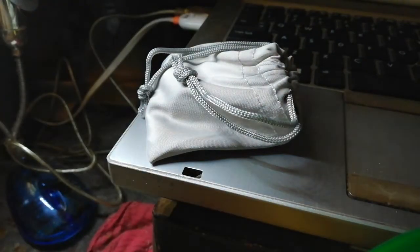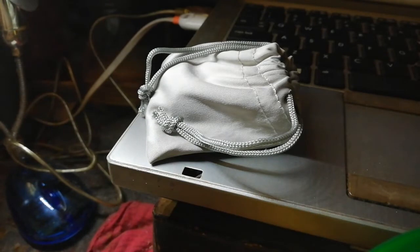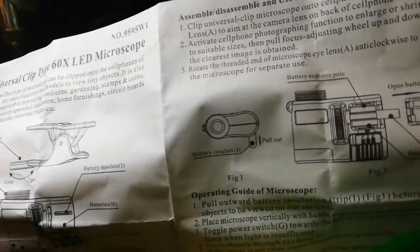And out of that, we also got a manual, which explains the microscope and how to use it. Let me open it for you here. This is my first time opening the manual. I'm not going to sell the manual for any reason. It's just that I already know how to use this simply by seeing how it looks. So there you go.